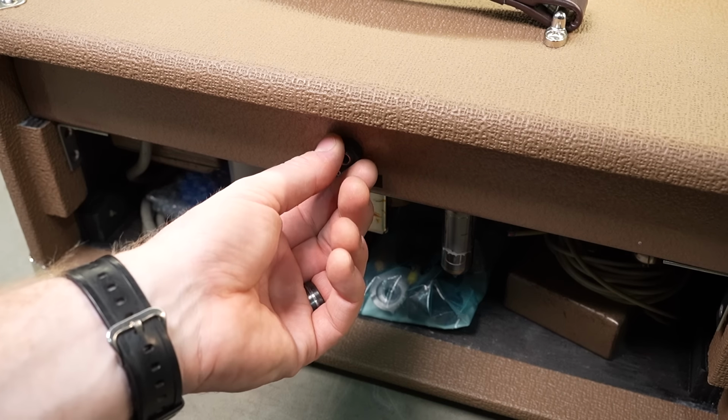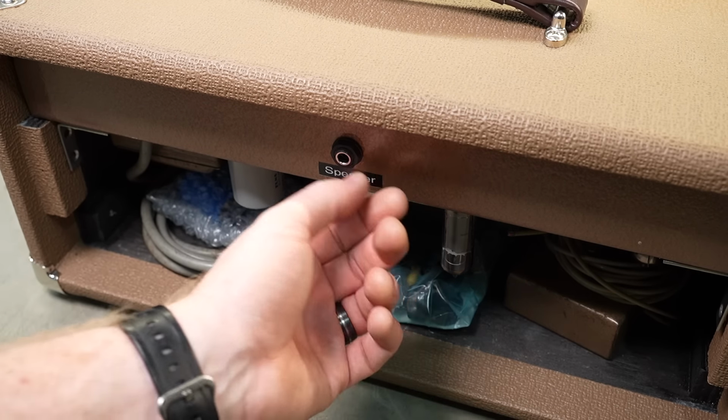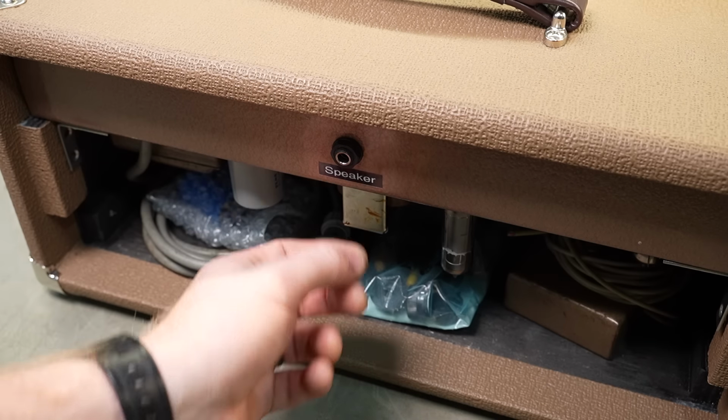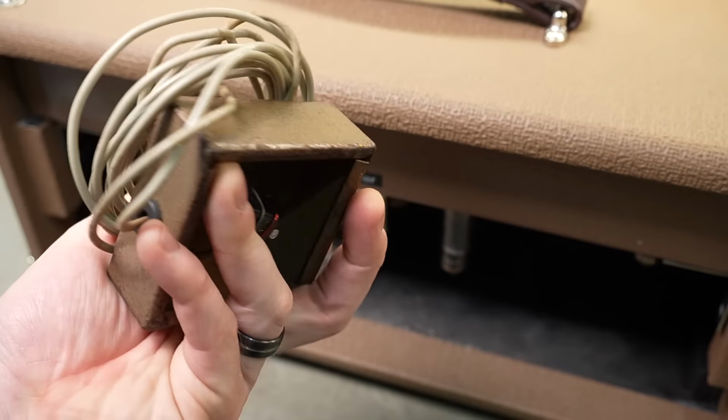Alright, so quick look at the back. One single jack on the whole back panel. Speaker. It's already been labelled and it looks to have one of those cliff style jacks. Got a foot switch, which I'm assuming is for the tremolo. Well, of course it is.